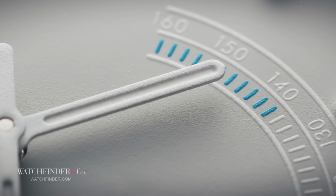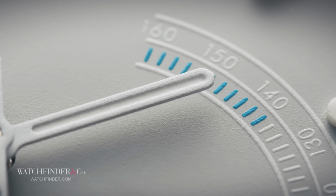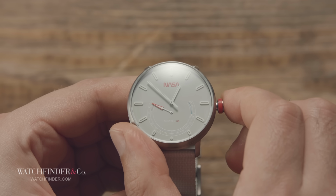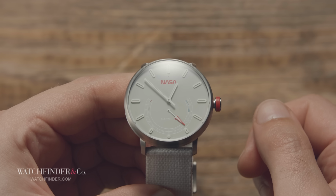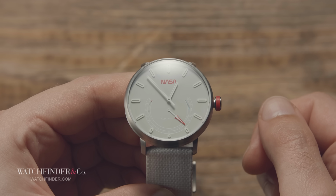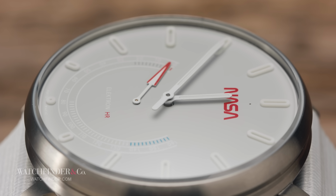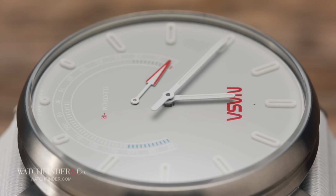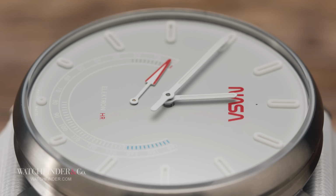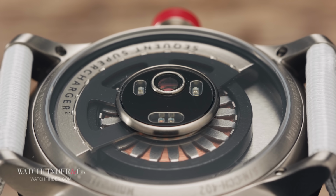Talking of hypothetical power reserve displays, it's also a real power reserve display. A double press shows a blue blinking light and a readout of the remaining battery life. Useful for sure, but not exactly interactive like the step counter. Well, actually it is, because whilst the Elektron can indeed be charged in a dock like most smartwatches, it can also be helped along by the dynamo whizzing around in the back.